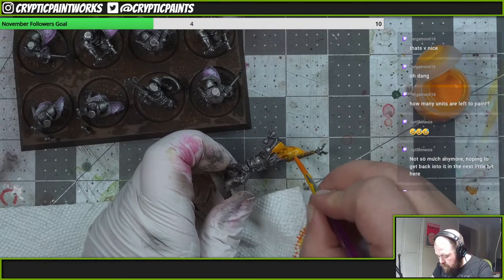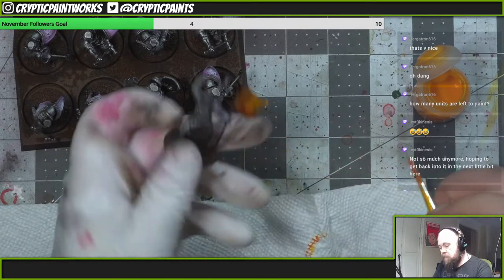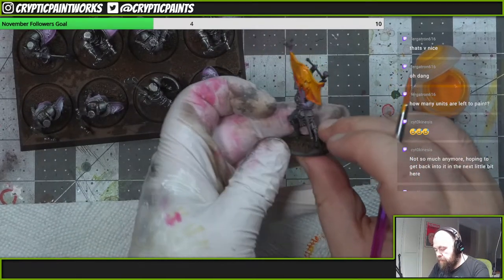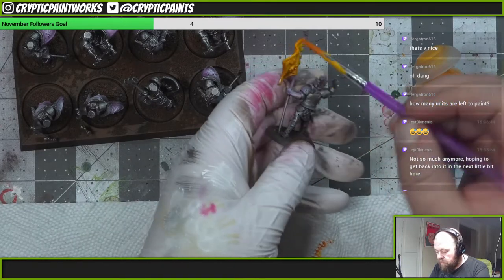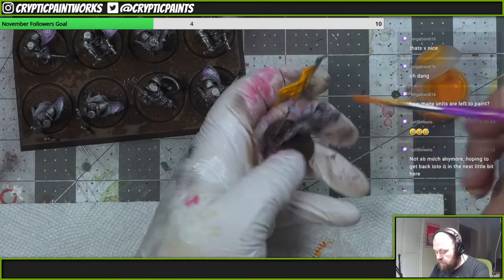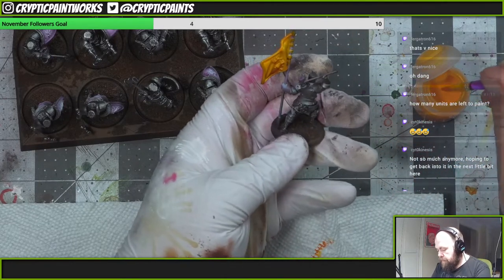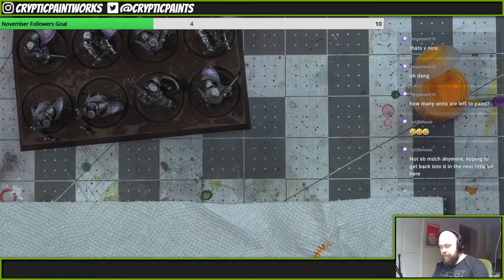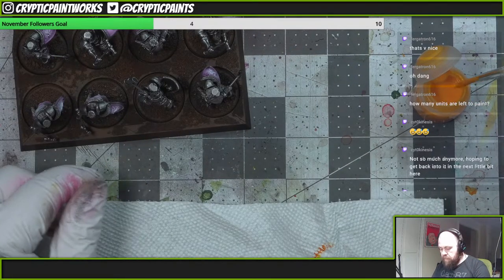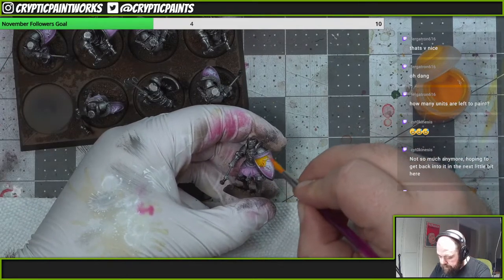Actually, when I think about it, I was doing the same sort of approach to the yellow with those orcs. So this has kind of been painting various types of yellow on the Twitch channel for a few weeks now. And then the shields, same deal.